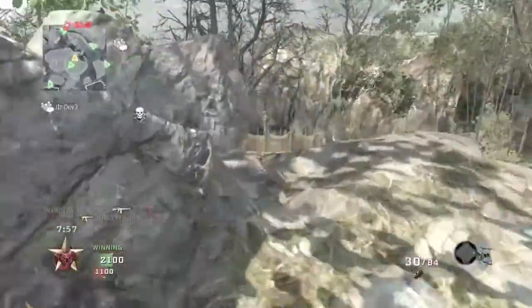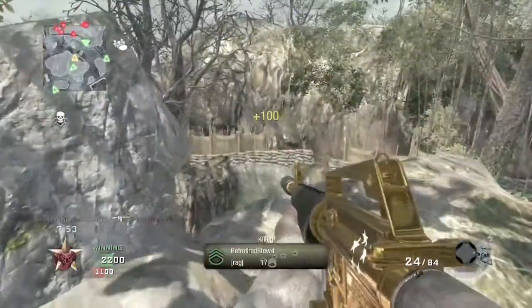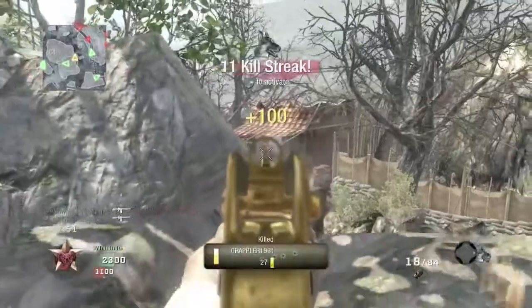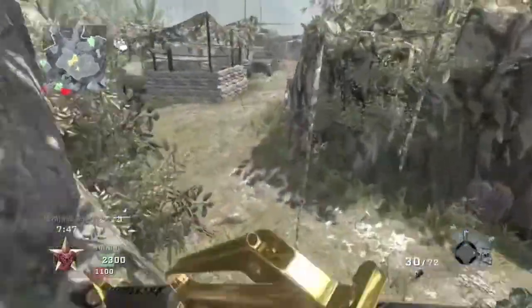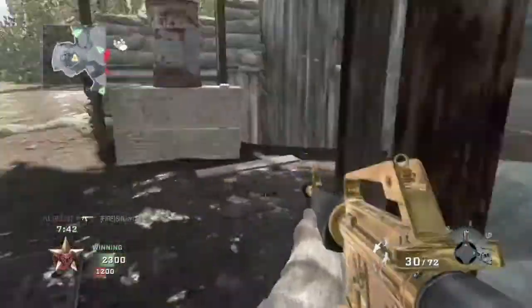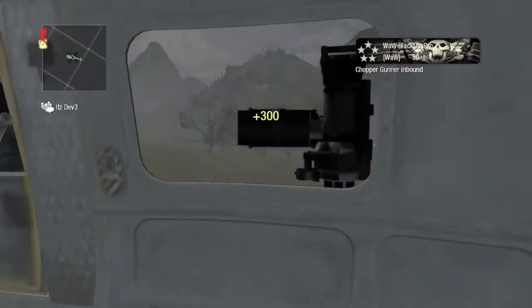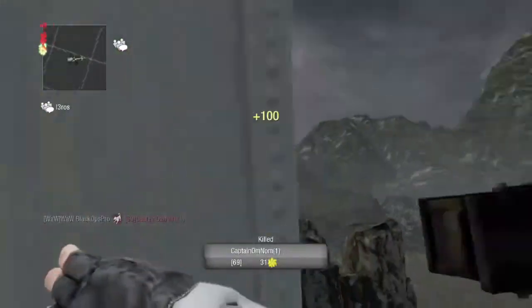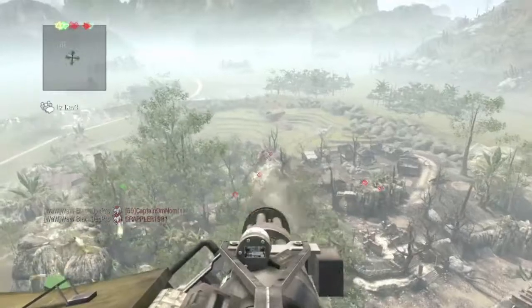Now let's go to World at War. World at War had some good verticality too. On the map Outskirts, you can get to the very top of the church tower and snipe from there. On the map Makin, you can go to one of the towers, the watchtower in the middle of the ocean, and snipe from there too. And there were other spots like on Castle. You could snipe from either of the 2 towers on that map. So there was a lot of verticality in that game, and that's kind of what made those games great.